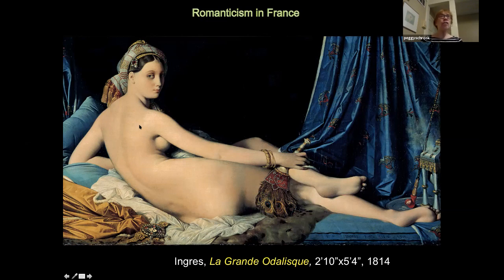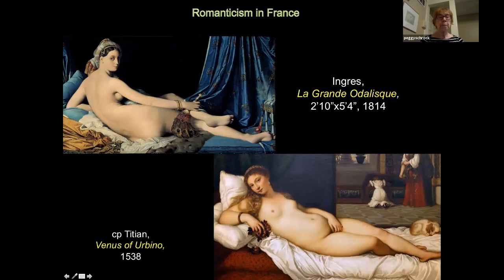Ingres and Delacroix, their whole lives were set up against one another. People were constantly comparing the two of them in their style of art throughout their whole lives. Even in the great major exhibitions, Delacroix would be given one big room, but then Ingres down the hall would get his own big room. It was like that forever. Not that they individually felt antagonistic to one another, they didn't, but people saw them that way.